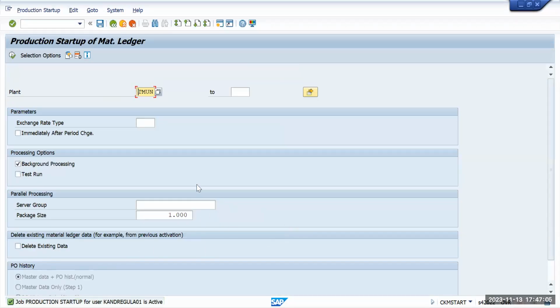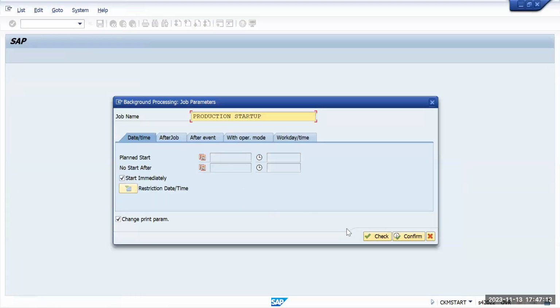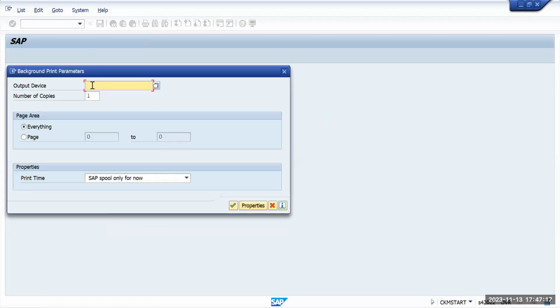So this is done, it is active. So I will run for US also: execute, start immediately, check and confirm LP01. LP01 is the standard one.